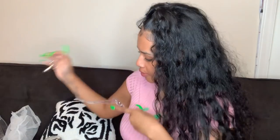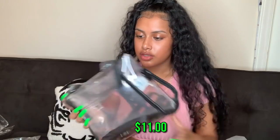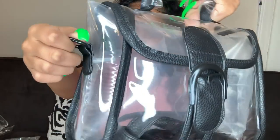The crossbody bag comes with a belt on the inside and you strap it onto the bag. The strap goes around and you wear it like a cross-body — something like this. Then I got another clear bag, but this one is black and clear, and it also has the strap in the inside with the buckle for you to attach.